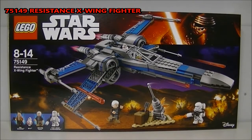Taking a look at the front of the box here, as you can clearly see the X-Wing Starfighter, or the Resistance X-Wing Fighter. In the bottom left you've got your 4 minifigures, 2 of them being brand new: Poe Dameron and Lor San Tekka. They are highlighted blue to show you they are the brand new minifigures, but above them you get your information, your set details, all that sort of fun stuff. Also the Kylo Ren logo. Now that is the front of the box.